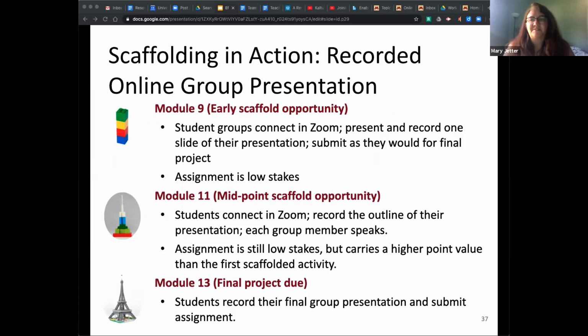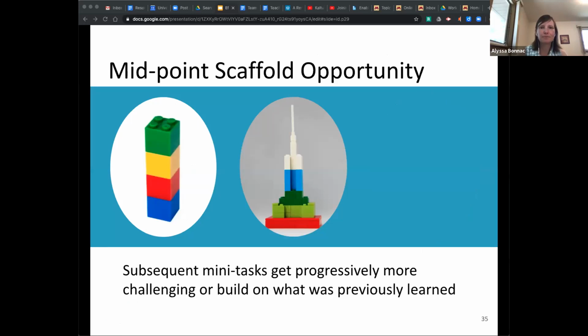Can you show again the middle step, Elizabeth? The middle step? Sure. Sorry. So basically, they're just subsequently more difficult. So you don't have your Eiffel Tower yet, but it's taking form. You think it could be the Eiffel Tower. Or the Empire State Building. Actually, I think that might be the Empire State Building.